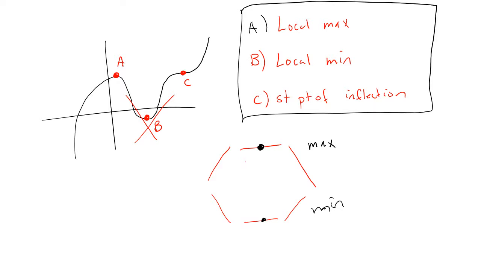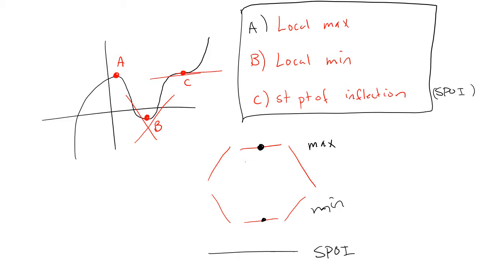Now let's have a look at point C. Point C has a gradient of 0 on the left and a gradient of 0 on the right. So if the gradient is just flat, that means that's the stationary point of inflection. We call the stationary point of inflection SPOI. It's an easy way to say it, so I'm going to call it SPOI. Now this is one way to find the nature of stationary points.